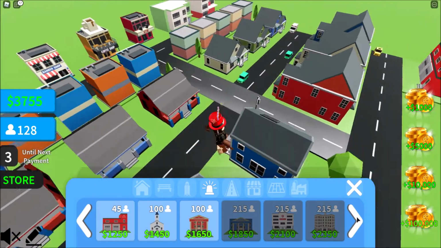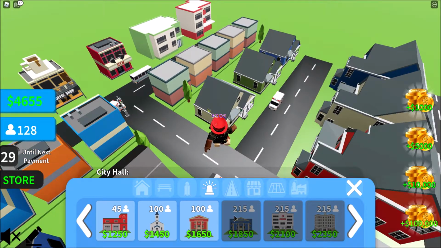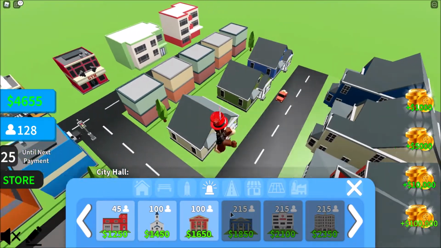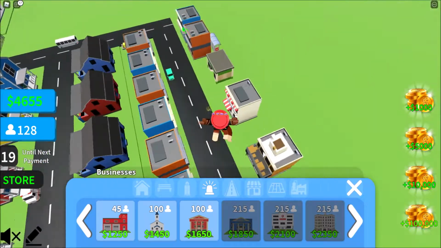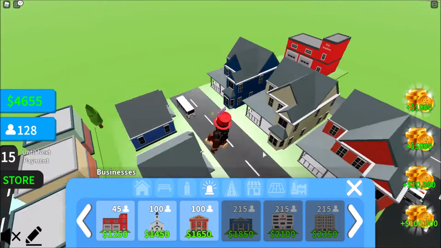We can buy, what's that? A courthouse, right. What other stuff is here? I cannot get City Hall. I need more population. I need 215 just so I can get a City Hall. You're having a joke. Oh, that's a bit rude.